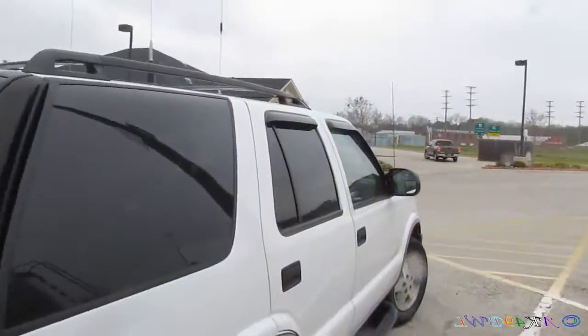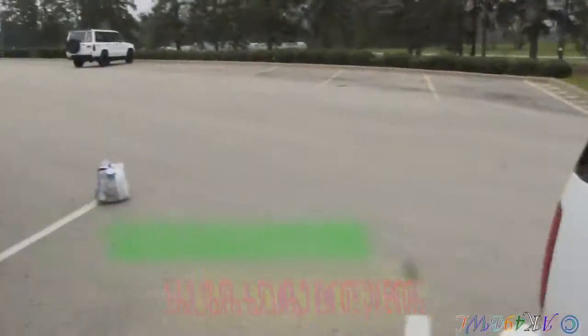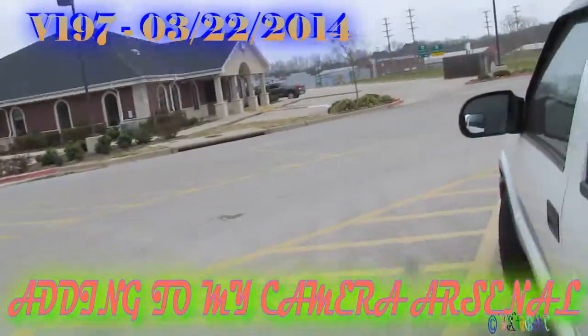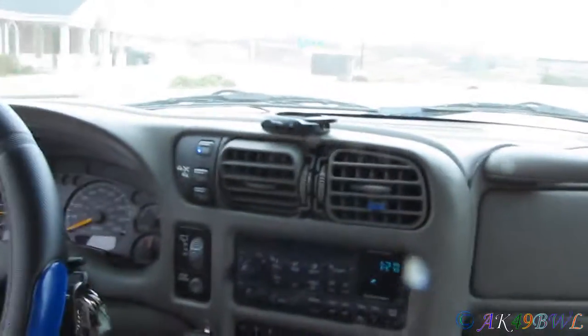I've officially just about had it up to here with this. I just put that brand new battery in there, and already something in this truck is killing all of my batteries. I left for two weeks, came back, started right up, everything was fine. Came back this week, tried to start it up, it wouldn't start. Something is wrong with my truck.